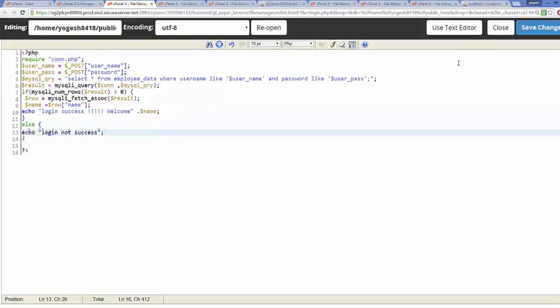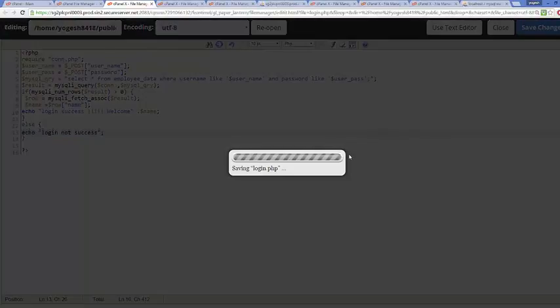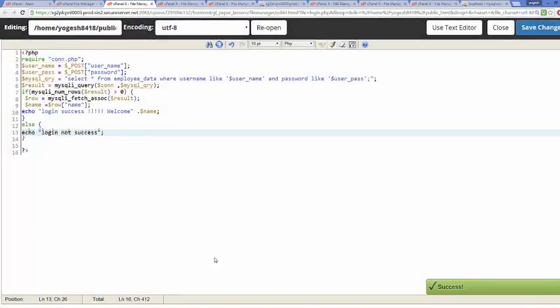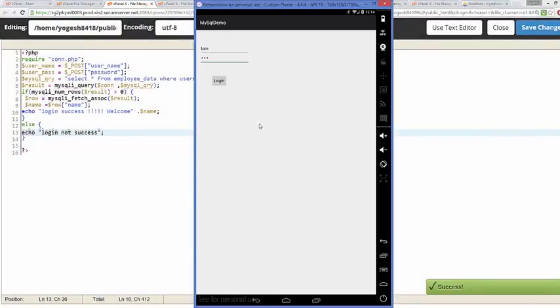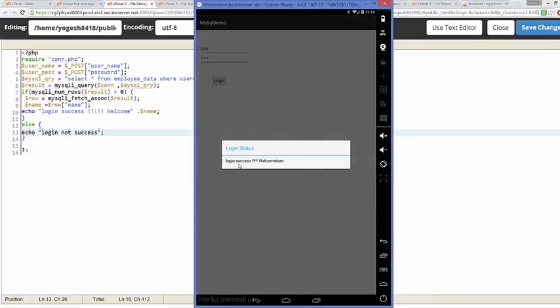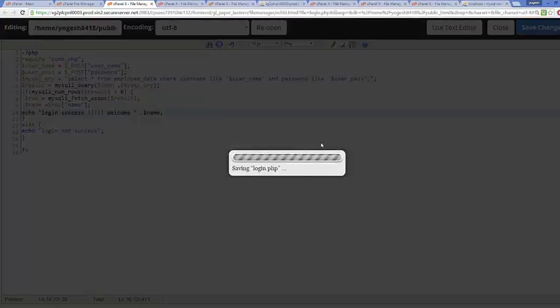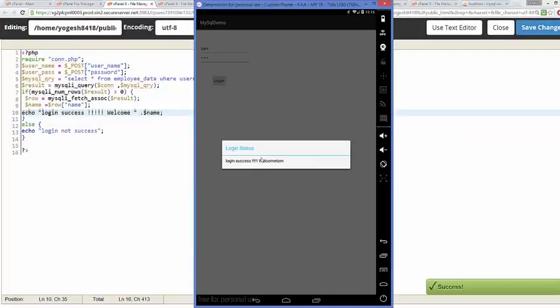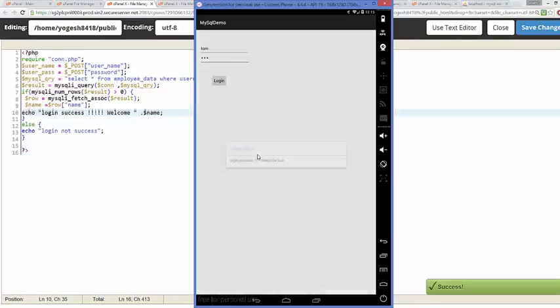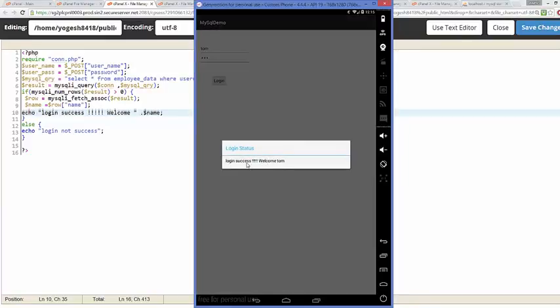Just write that and save your code once again, then go to your app which is already running, and click login again, and now it says login success, welcome Tom. We can just give a space here and save it once again, press login, and you can see login success, welcome Tom, which is the username which we have provided here.